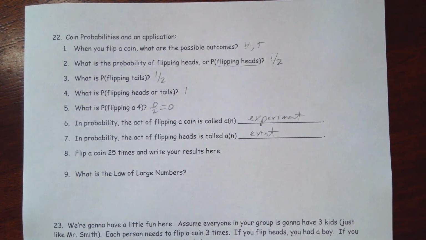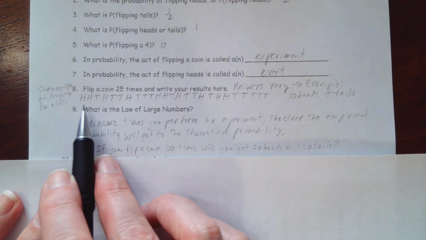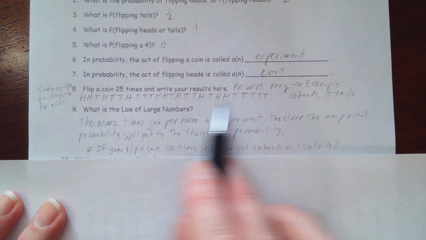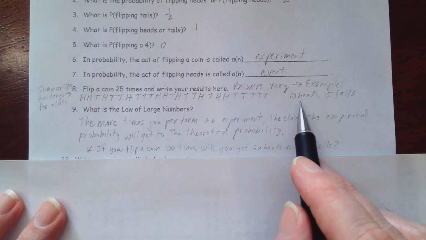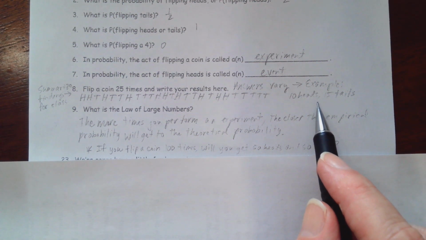All right, flip a coin 25 times and write your results here. Now you're welcome to do this. This is actually something I do in class, and it's an activity that I use to help students understand the law of large numbers. I'm just going to go ahead and show you one example and I'll talk about what I do. So your answers are obviously going to vary. If you flip a coin 25 times, notice I wrote my results out as I went. And then in this case, there were 10 heads and 15 tails, and so that's what I do. I have each student give me their results.